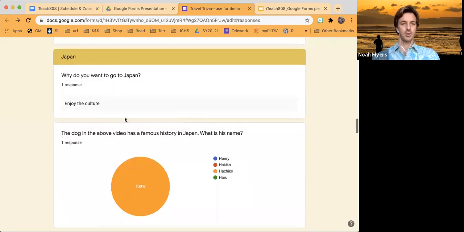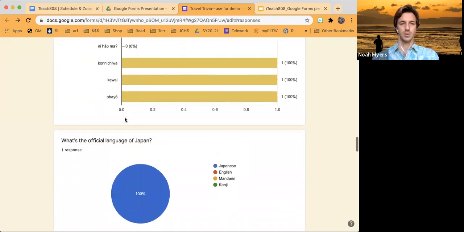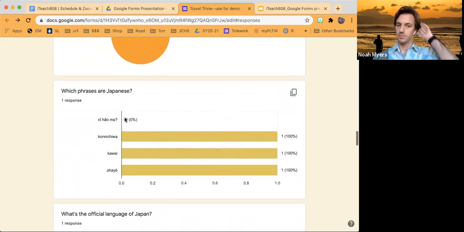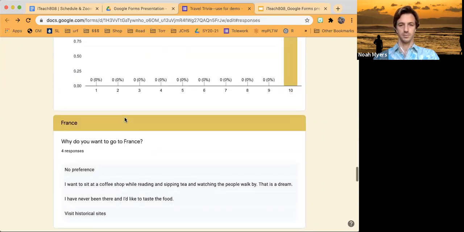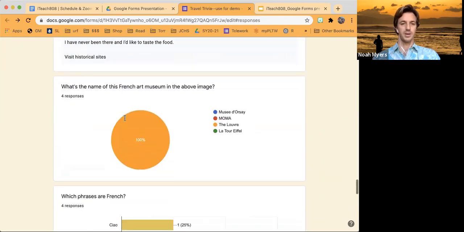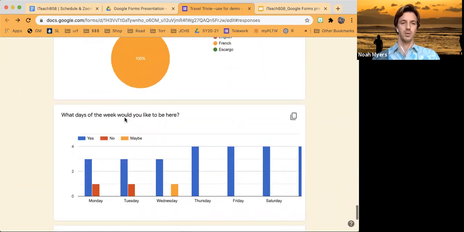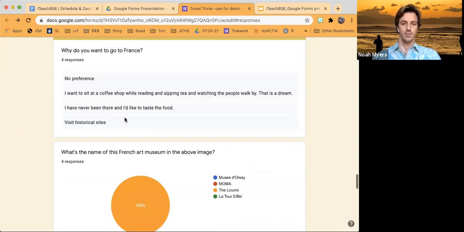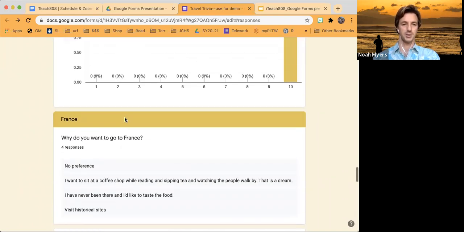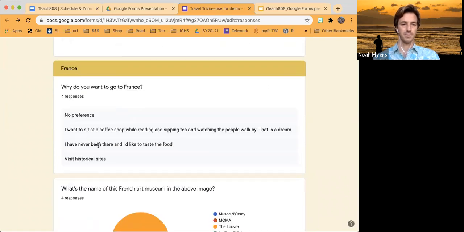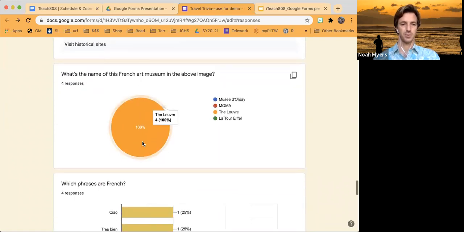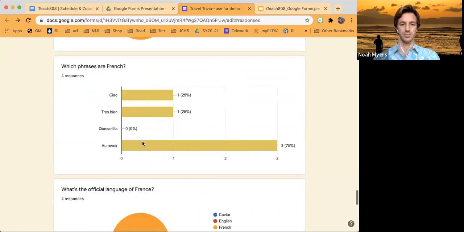And then another short answer for Japan, somewhat similar. And then we had a couple answers for France. Ooh, nice answers, guys. 4 responses for France, cool.